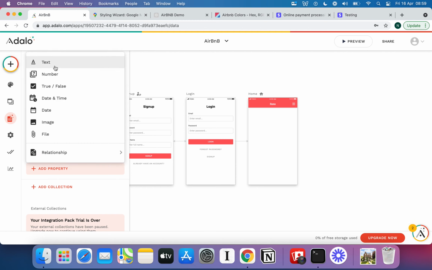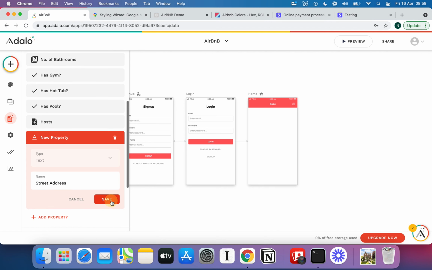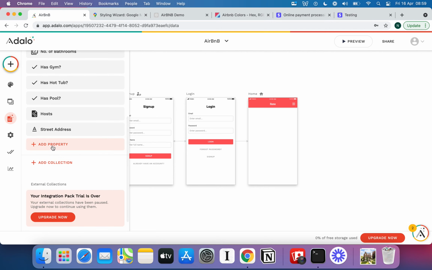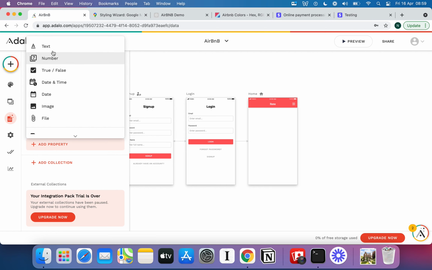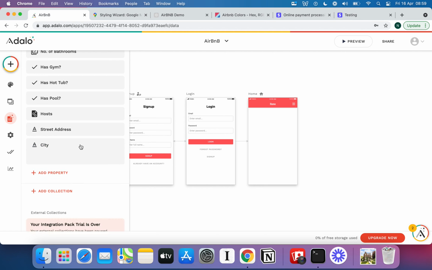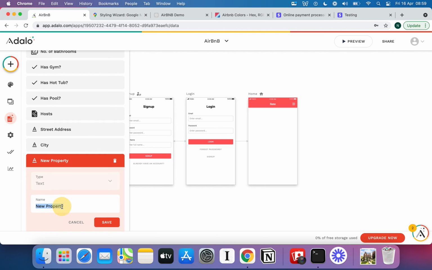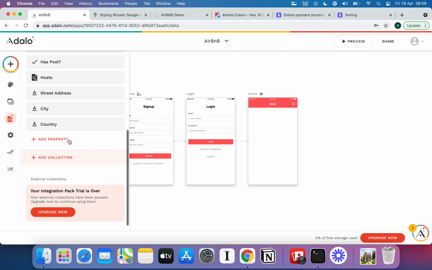Really obvious one. We're going to have to add the street address. And so that will be something like, you know, 64 Zoo Lane. And then we'll add the city as well. So it could be London, it could be Barcelona, it could be Rome. We'll add the country, it could be UK, Italy, US, whatever you want to put in there.